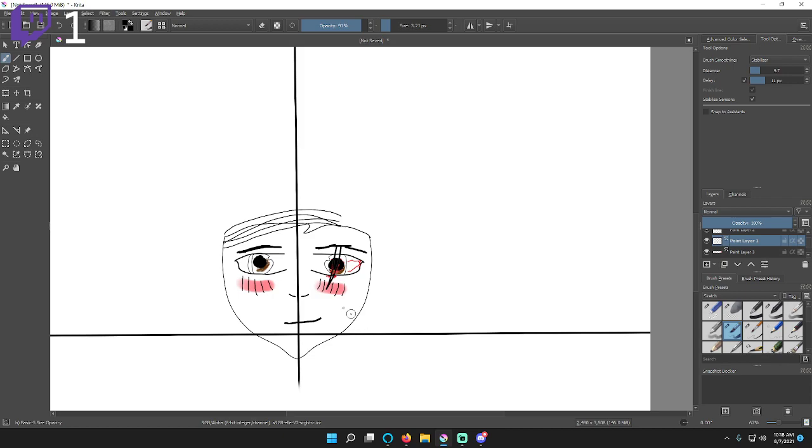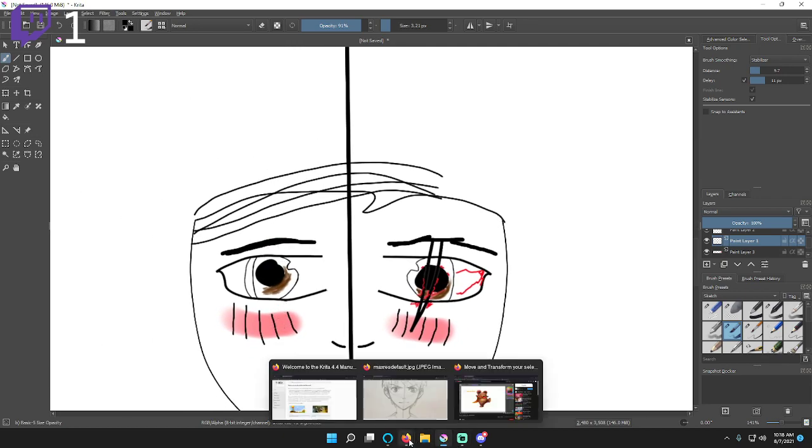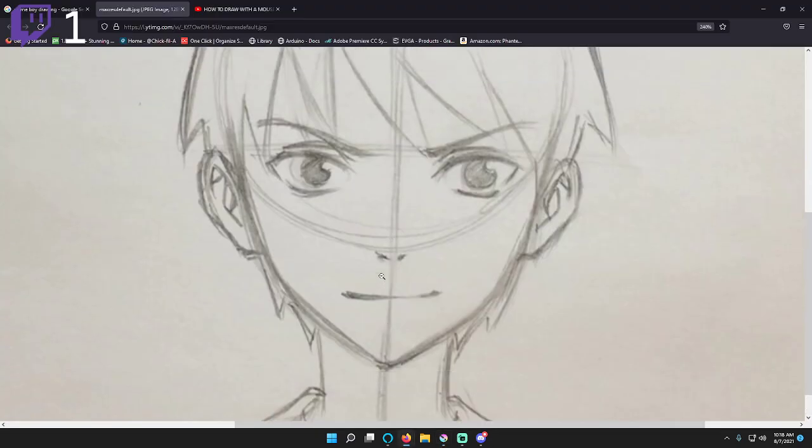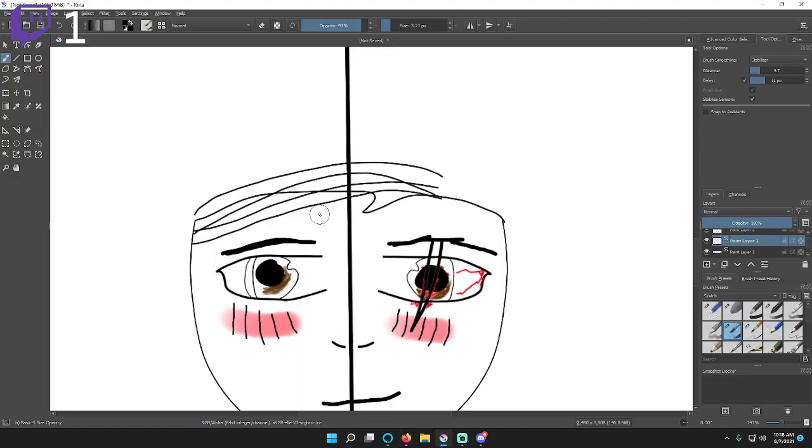That's terrible. That's ugly. Okay. How does the reference image approach hair? They use the eyebrows, and then... interesting. Okay, let's try that.